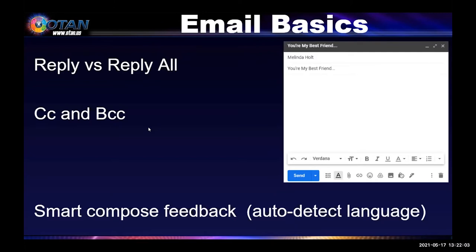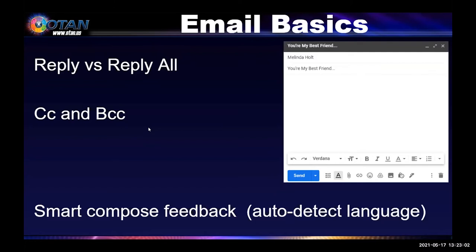Others can't be included to respond. I think if you mean for BCC, we'll talk about that in a second. Blind CC means that the person you're sending it to does not know that they're part of that email chain. Sometimes, for example, maybe I want to send Melinda an email, and it could be something a little sensitive, as far as maybe I'm trying to work out a problem with her. We're trying to problem solve something. Maybe there's a conflict between her and me, and I would really like Marjorie to be in on this conversation, but I don't want Melinda to know that Marjorie's in on it. So I'm going to BCC Marjorie. She still gets the email, she still sees it, but Melinda doesn't know that Marjorie's gotten it. Okay.